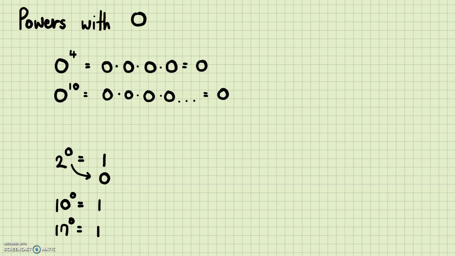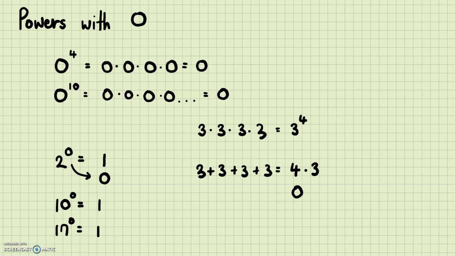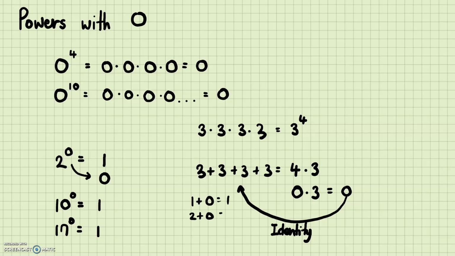And one of the explanations that I can think of is, remember when we defined exponents, it was to shorten multiplication, right? So when we were doing 3 times 3 times 3 times 3, we rewrote that as 3 to the 4th. And when we're repeating addition, we express that as multiplication. And when you multiply by a zero, you get a zero, which is the identity, if you remember the algebraic properties. Multiplying by zero gives you the identity for the addition operation, right? Zero is the identity because when you add zero, you get the same number. When you do 1 plus 0, you get 1, 2 plus 0, you get 2, 3 plus 0, you get 3. Any number plus 0, you get that number.